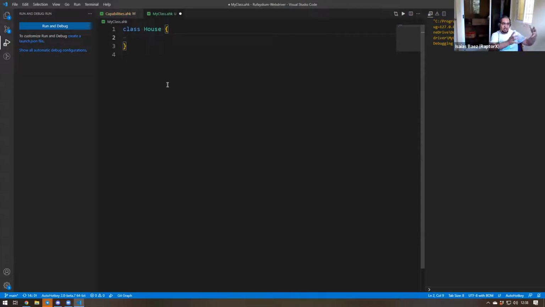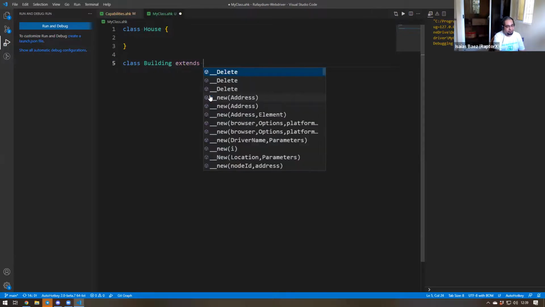And this is done in order to avoid having to code the same thing over and over again. But say, for example, I have the class building and the class house, and class building extends house.